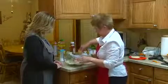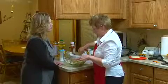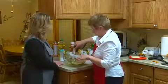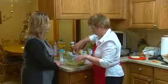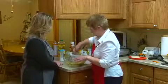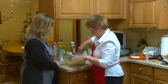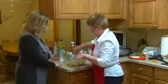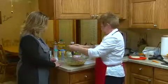So I'm going to mix this up a little bit, get that blended well, and then we use 1 pound of ground turkey. It says the dark meat, and when I was looking for the turkey, it is dark meat. I didn't see any that said ground white meat. So we just want to mix those flavors all together. And then, like I said, I've got a pound of ground turkey.